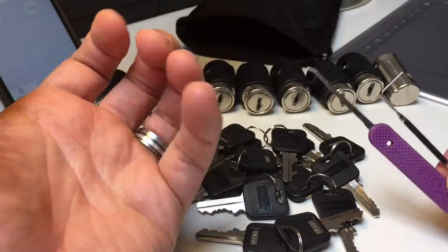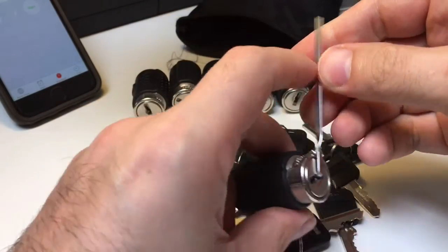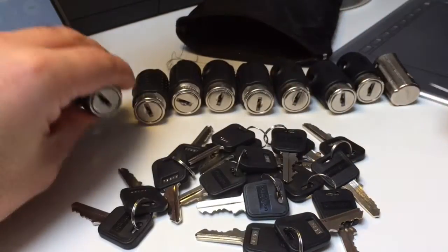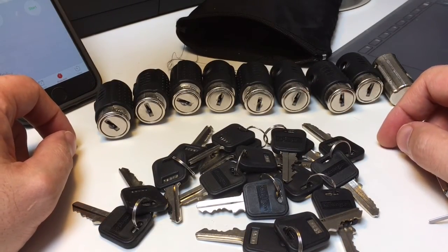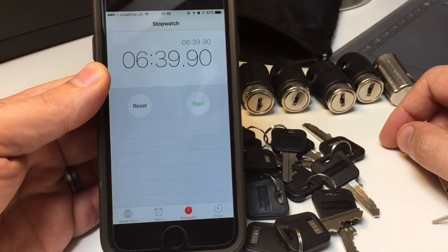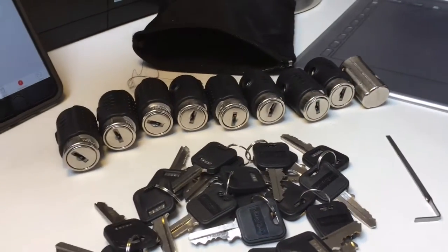My hand actually hurts because of trying to grip these things between my fingers and putting some light tension on. I think the trick was tension. There's a couple in here which were particularly tricky, but I'm quite pleased with 6 minutes and 39 seconds. Yeah, I don't think that's shameful, so we'll go with that.